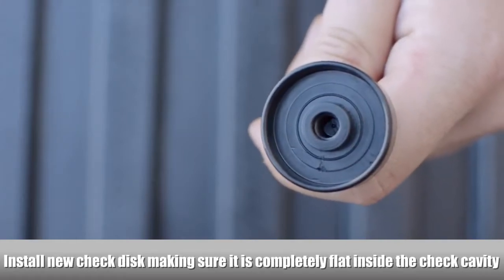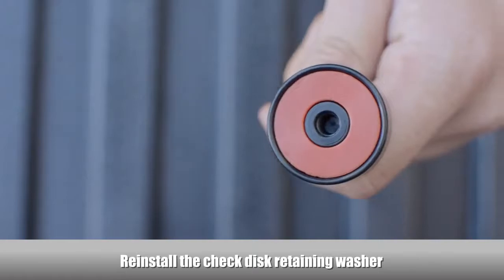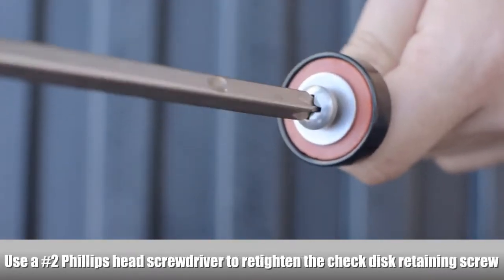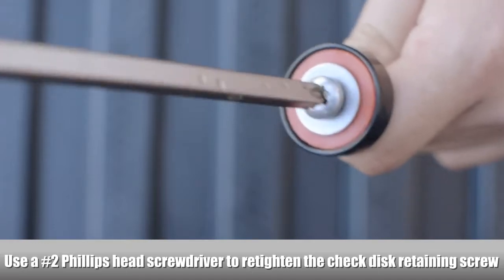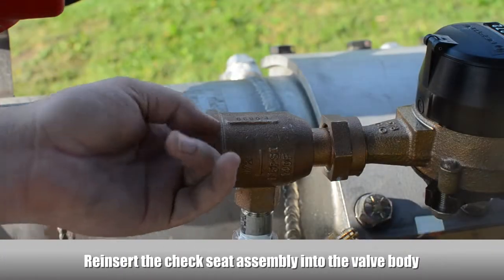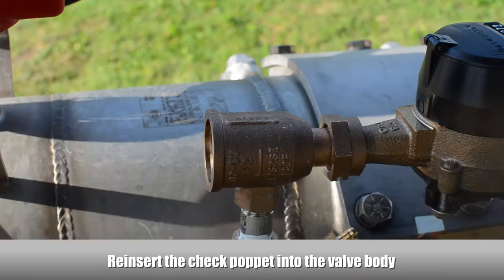Install new check disc, making sure it is completely flat inside the check cavity. Reinstall the check disc retaining washer. Use a Phillips head screwdriver to retighten the check disc retaining screw. Reinsert the check seat assembly into the valve body. Reinsert the check poppet into the valve body.